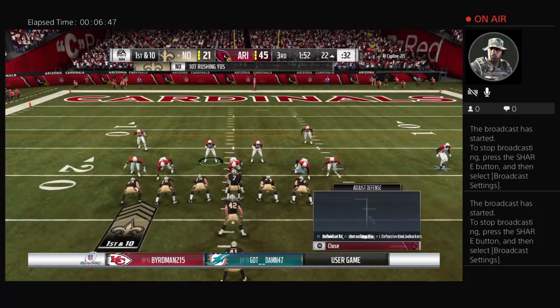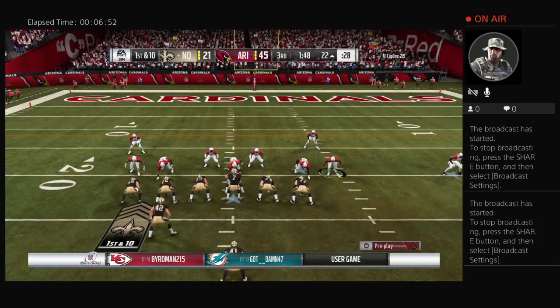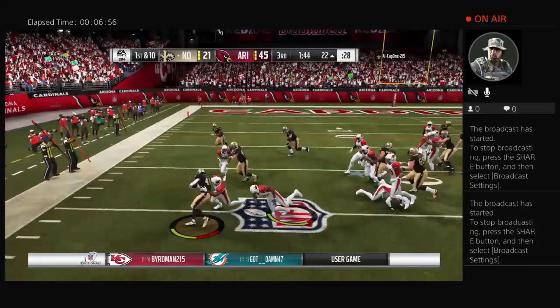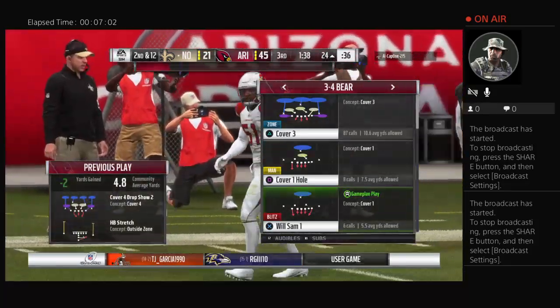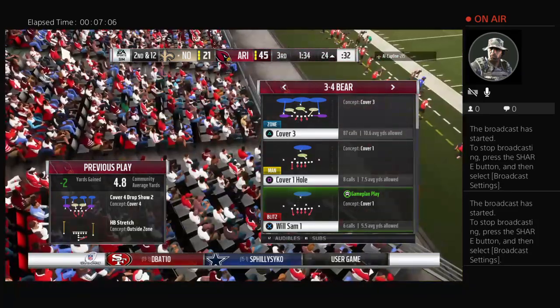Well, that last run makes this a 100-yard night. I've loved the way he's hit the holes. He's been quick, he's been decisive, and he's been a whole lot of fun to watch. Running with Kamara. And maybe a measure of revenge there. He's had his way in this one, but this time they get him behind the line. It's a loss of 2 there, bringing up 2nd down.